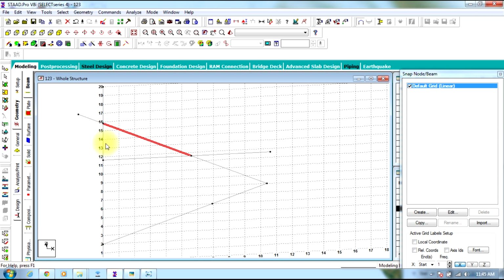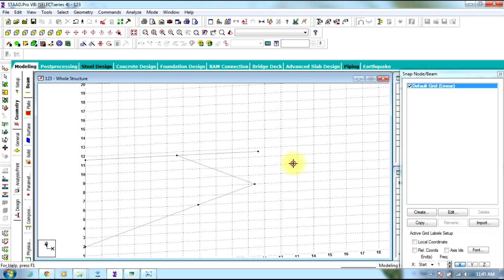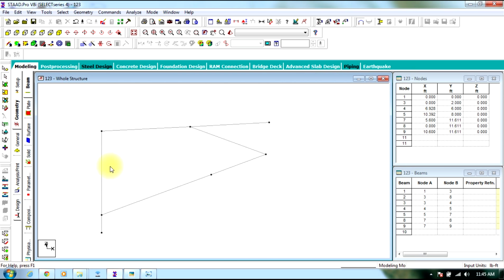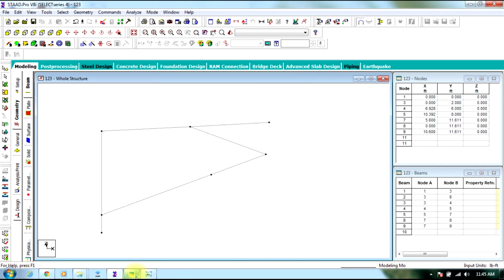We don't require this. We need this, since we need an extension. Oh, no, we don't require that. Select delete. Now you can switch off the grid and see it is exactly as shown in the figure.